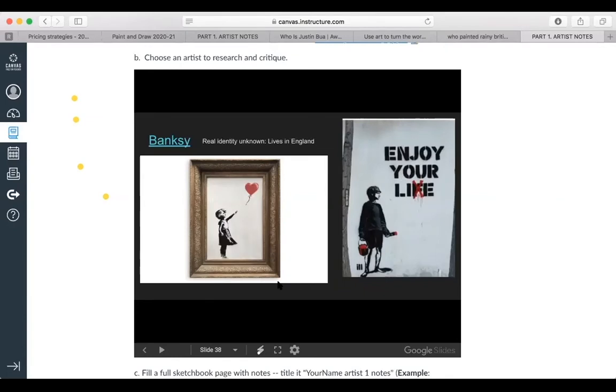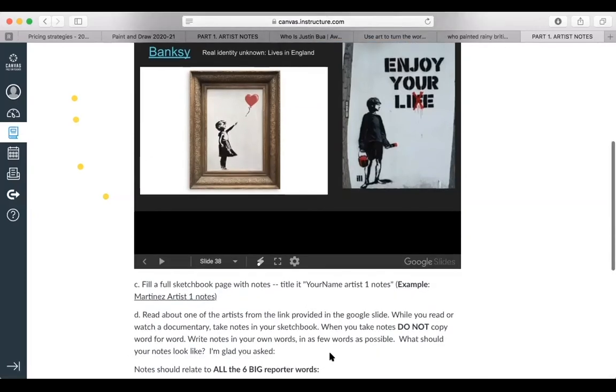All right, so out of those, again, I really hope that you click on their name and try to find out a little bit more about them before you decide whether you want to do something about them or not, or research them a little bit more thoroughly. Next step. So I'm going to stop sharing screen.